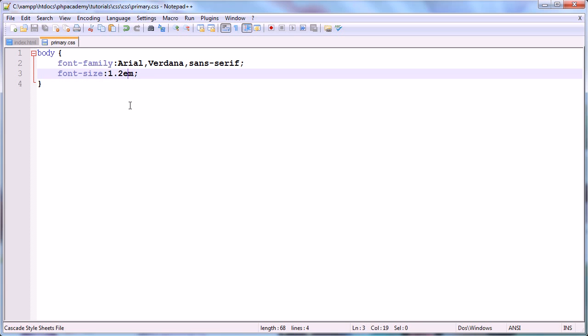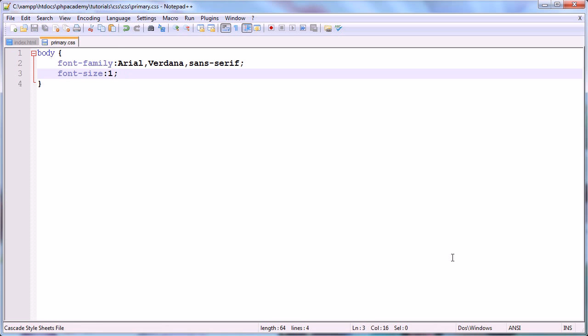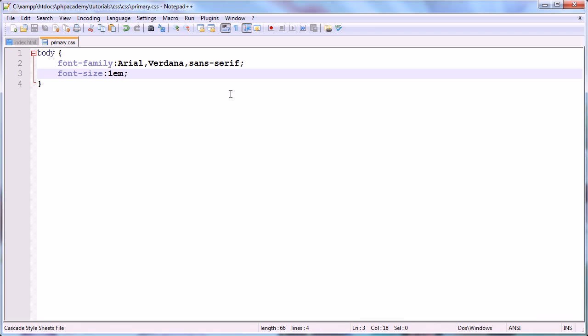If you need anything smaller, you can then, not here, but in each individual, say, div container or anchor tag or anything, set it to a different size. So let me set it to 1.2 EM first of all, and you can see that we've got quite a large piece of text here. So let's say we had our overall font size as 1 EM, which is a fairly standard font size for a page. You might find this a bit too big for your content, but that's fine.